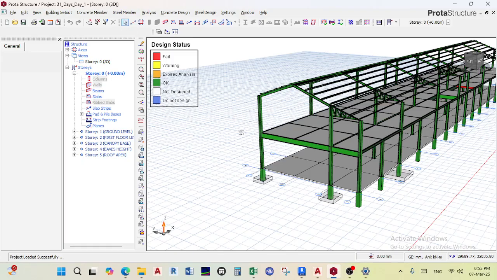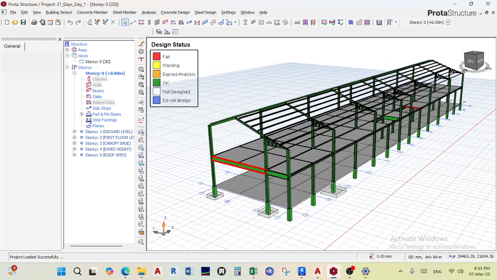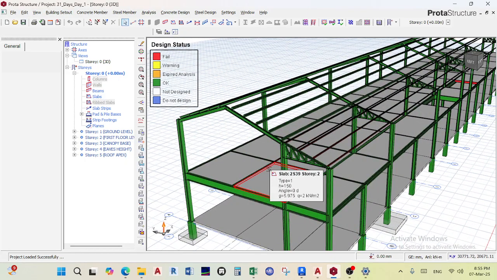What do you mean, click an independent component? Like, am I supposed to click maybe a theme on its own? No, no, no. You actually do not need to click any member. Just click the view button and then go to design and click on design status without clicking on any member.